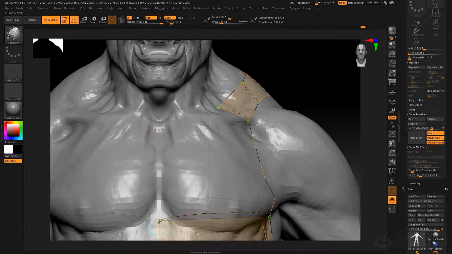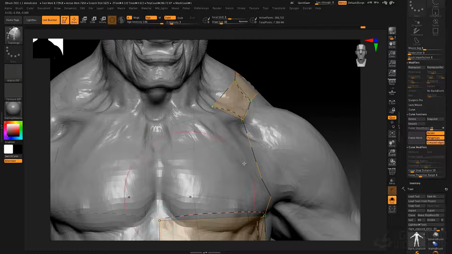So let's go ahead and I'm going to just move off center just a little bit, make sure that my draw size is pretty big. We'll grab this point here, make sure it's lit, draw straight up like this. Then I will start my next point, not at the end point, but down here just slightly from that end point, and I'll carry this one over and make sure that it snaps to that point there.